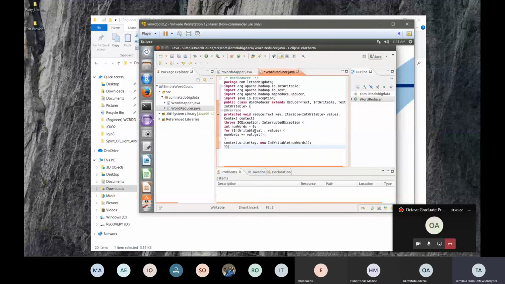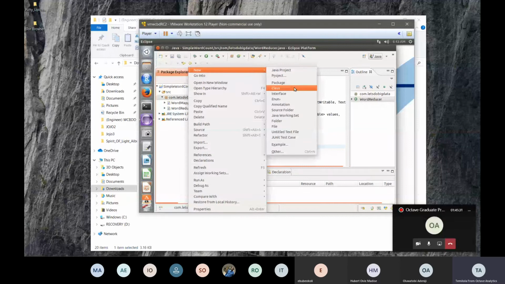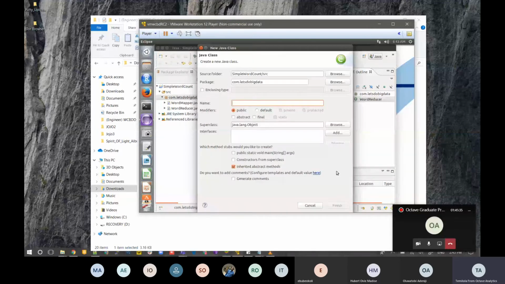Okay, so the next thing is after doing that, you also need to create a new class for your word count. The same process: you click on your package name, you go to new, then come to class. This time around you call it word count.